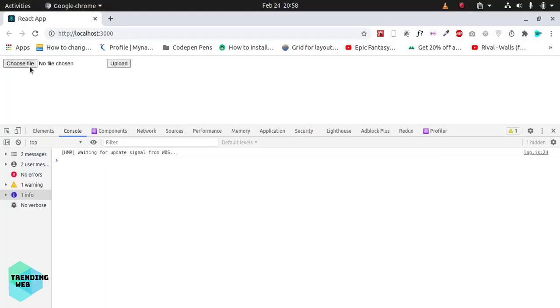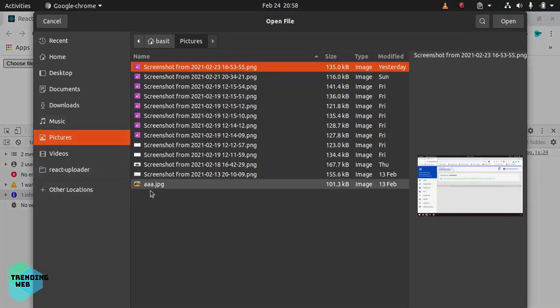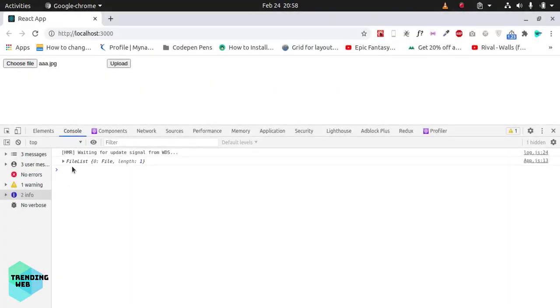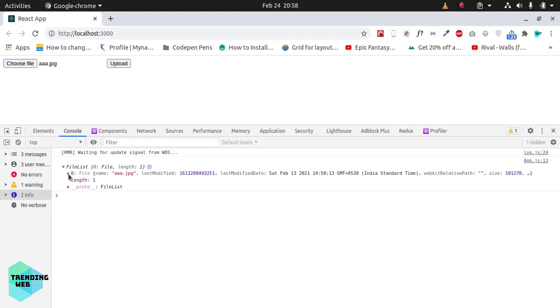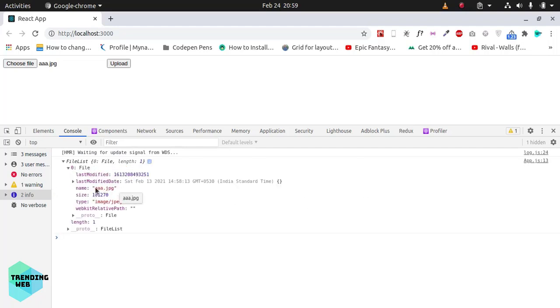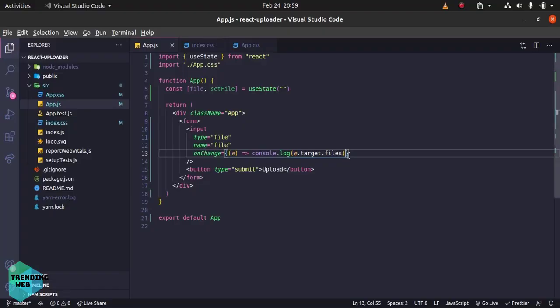We'll again select this file and we'll get a file list. It's a list of files which we have selected. We are only interested in this first file. We can see that the file name is AAA and its relative path is this, and it was last modified on this date and time.